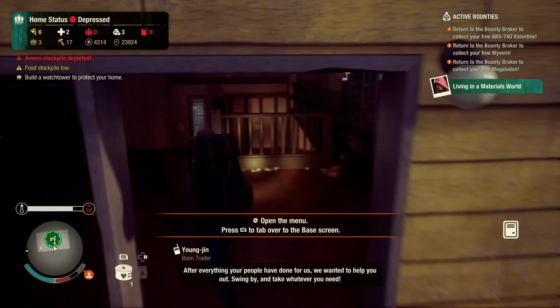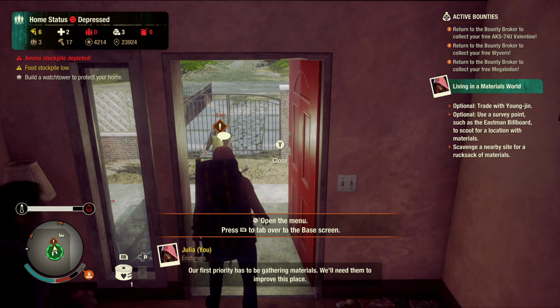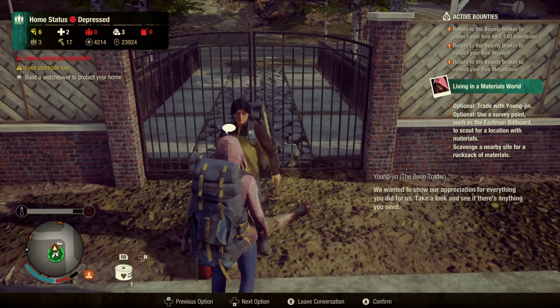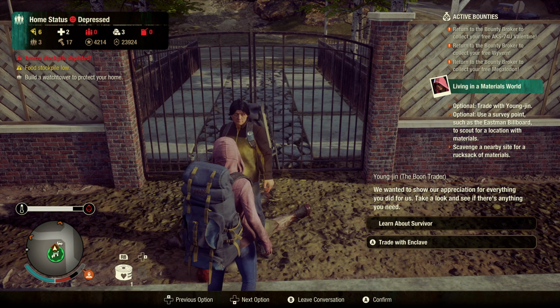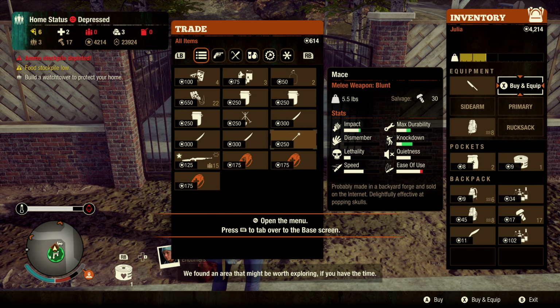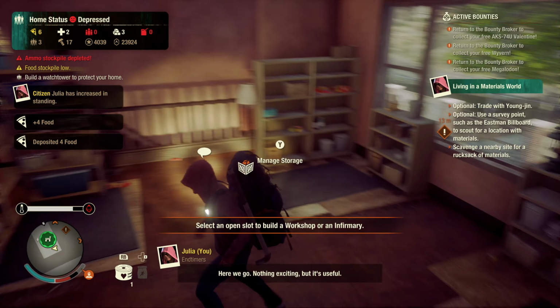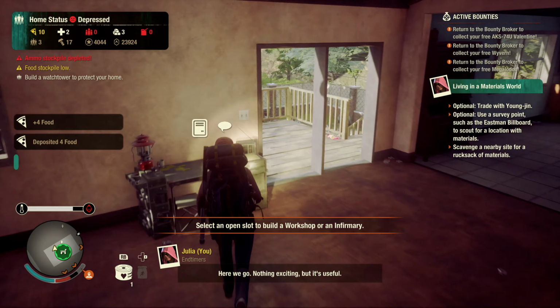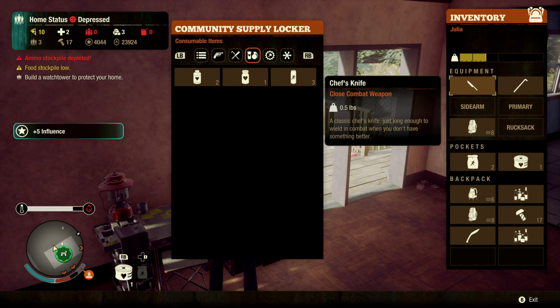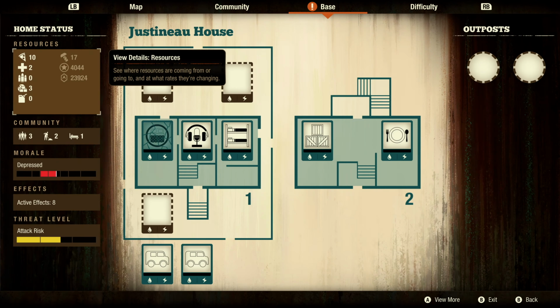And excellent, we have a boon trader just outside. He has to be gathering materials. We'll need them to improve this place. All right, what are you selling, bro? You never sell materials, do you? Let's see. Now, it's always food and, yeah, I'll take the food. Here we go. Nothing exciting, but it's useful. Do we have anything in stock at all? I don't think so. All right, we need to go ahead and start building the infirmary.